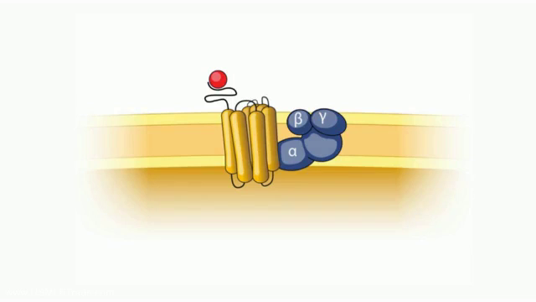This G protein receptor has a protein that passes through the plasma membrane 7 times. It's usually depicted like a big bundle of sticks, or to me it kind of looks like a big bundle of dynamite. But sometimes it's referred to as a 7-pass transmembrane receptor. It's also known as a G protein linked receptor because it's associated with this blue G protein, and it activates the G protein to do something.